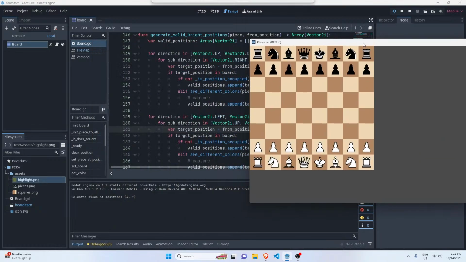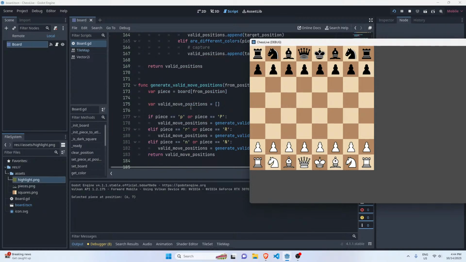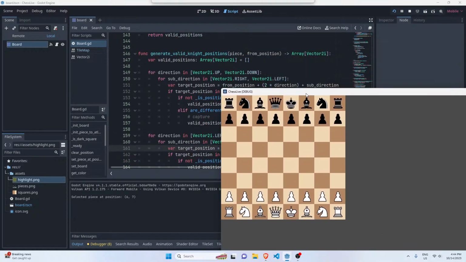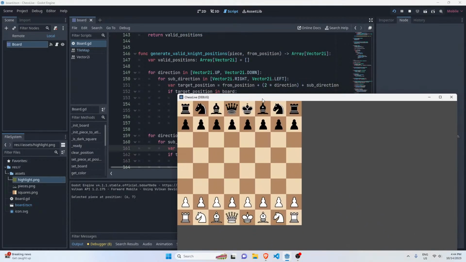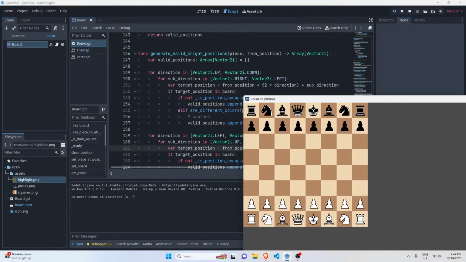Okay, so the thing is, it means it did not generate the positions properly, or something is wrong. So for this, it's going to be 2 times up and 1 time to the right.